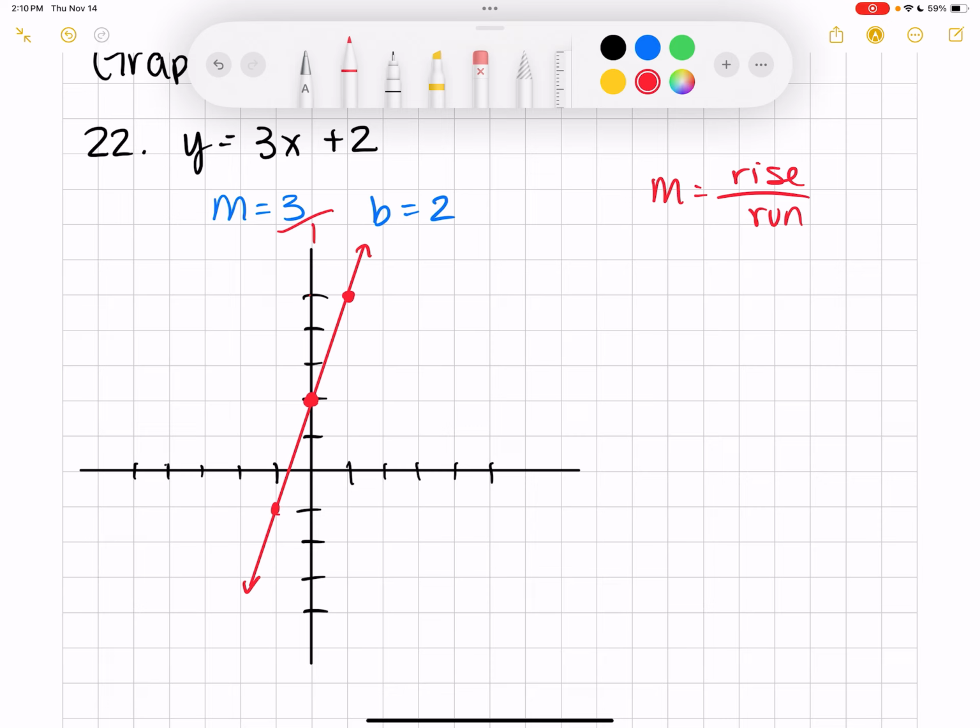Is M the amount like you go up or down? M just represents slope. So the number is rise over run. So this one was a whole number. If it's a whole number, that's going to tell you how much you're going up or down, depending on if it's positive or negative. And if it's over 1, that's going to tell you right or left, depending on what we're doing. If it was something like 1/3, then we would be up 1, right 3. So the top number is always up or down, and the bottom number is left or right.